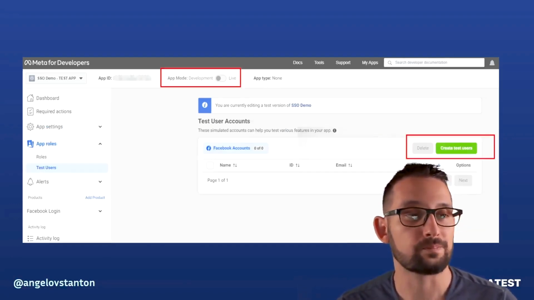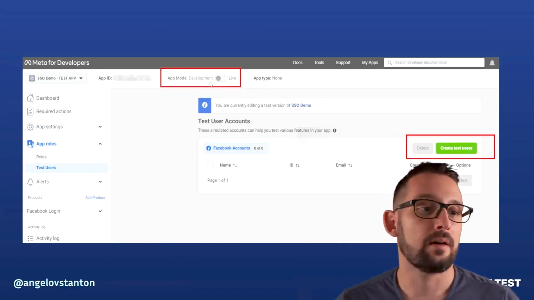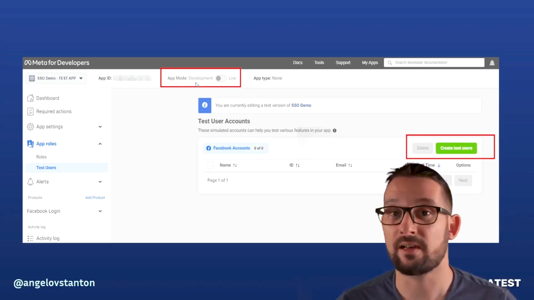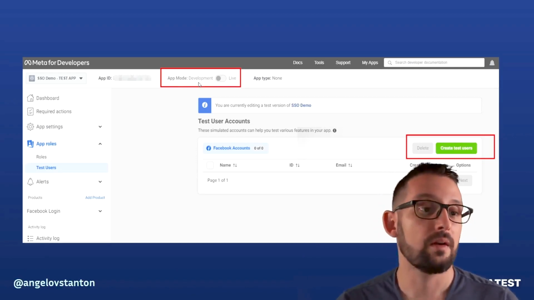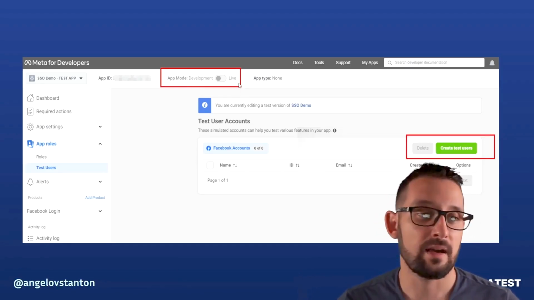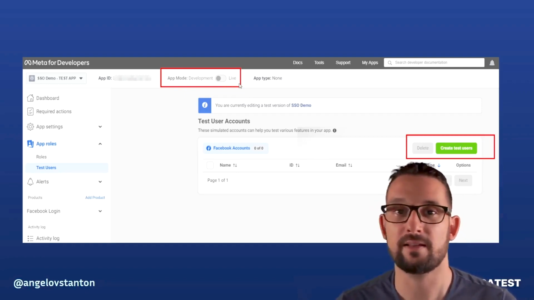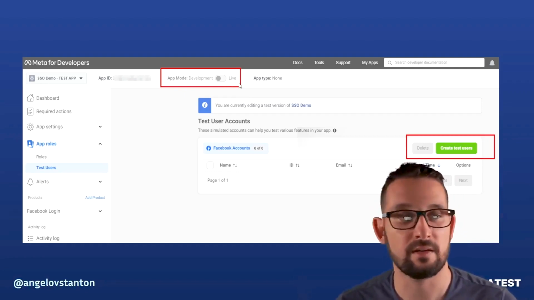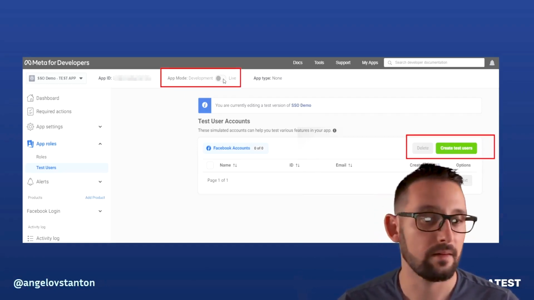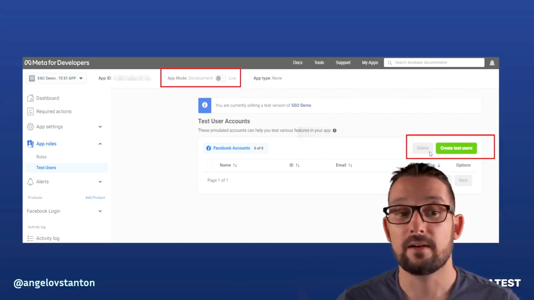Also, something that you need to be aware of: once we have the app, it has an app mode. Usually when we start, it's in a development mode. And then we can have all these test users, test apps, etc. And once you publish it, it's a long procedure where you need to verify that you're the right owner, etc. But once you have that, you can publish it live once it's reviewed by Meta. And then we have these app roles and test users.